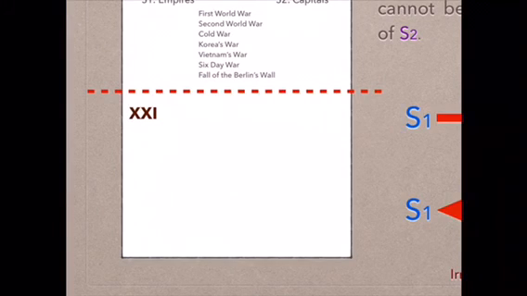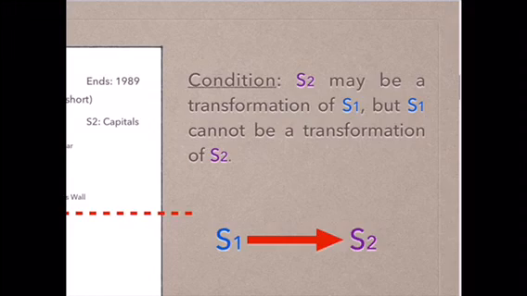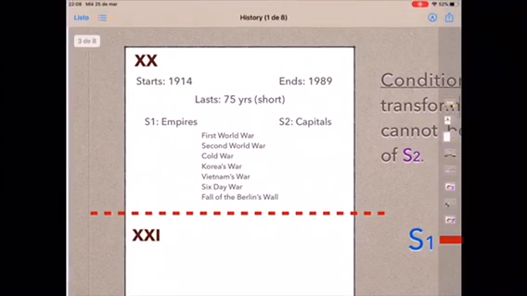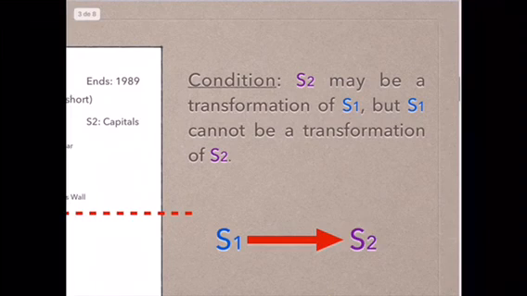Then in the second part of your page you're going to go to the next century, and we're going to have this condition. This condition is very important, and that is the meaning of these S1 and S2 signs or letters. Remember, and we have seen this when we were studying time, that over here we're going to be studying the doing of men in time through the centuries. That is the scale of observation, the unit of analysis.